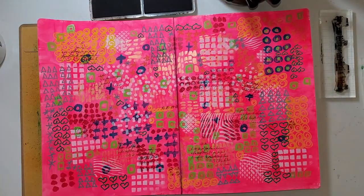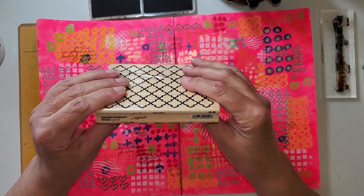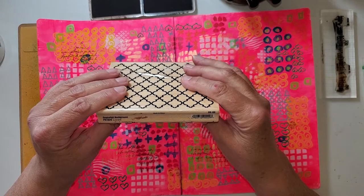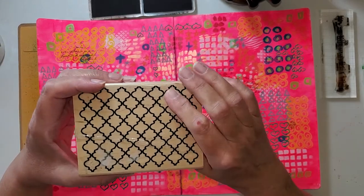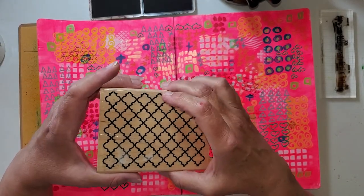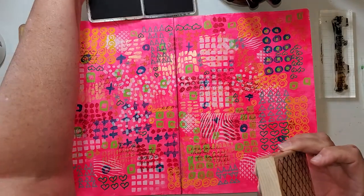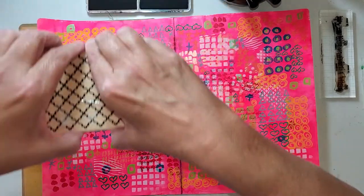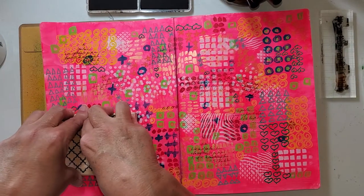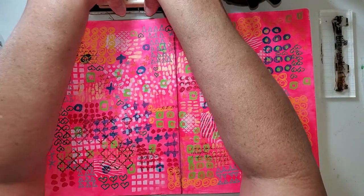Okay. I'm going to set that aside. And then I have this guy. Now this I got at a garage sale. It's very old. It's called a Quatrefoil background, and it is from Stamp Abilities, but I always kind of feel like it's Moroccan. But all I'm going to do, this is huge, I'm just going to set the whole block on all four and then just give it a couple of these. And yes, I know, I am not using tremendous stamping techniques. I realize that. But that's because I'm not looking for that. Do you know what I mean?